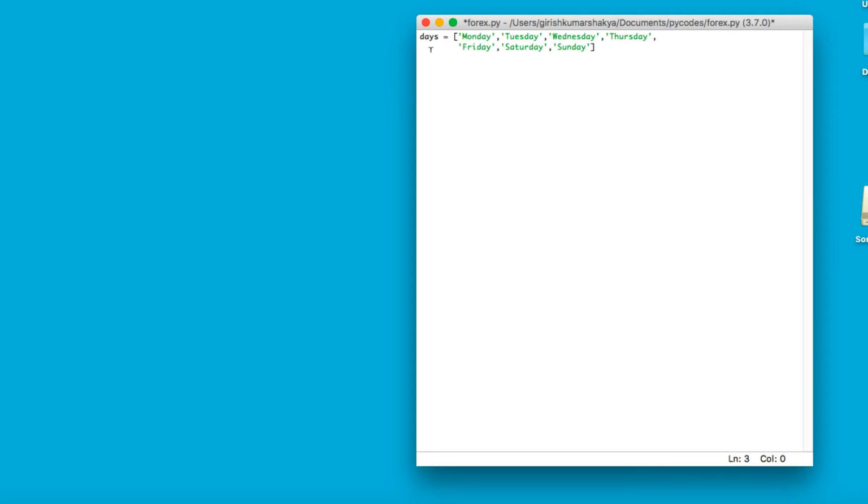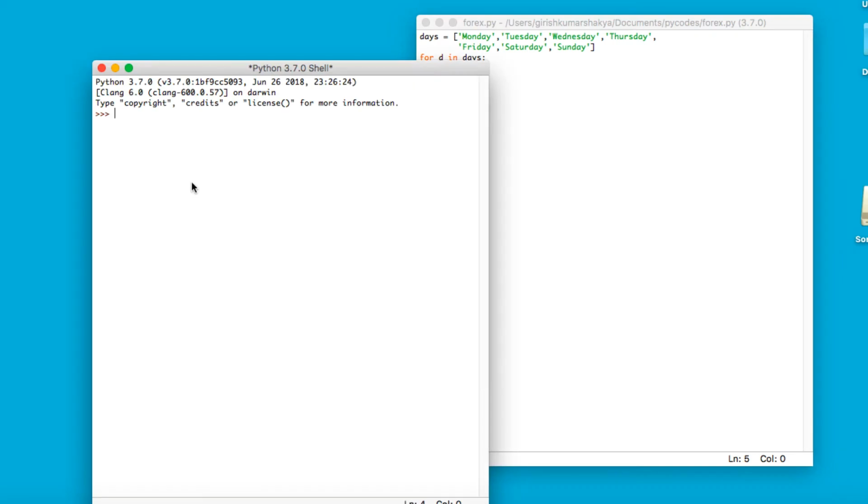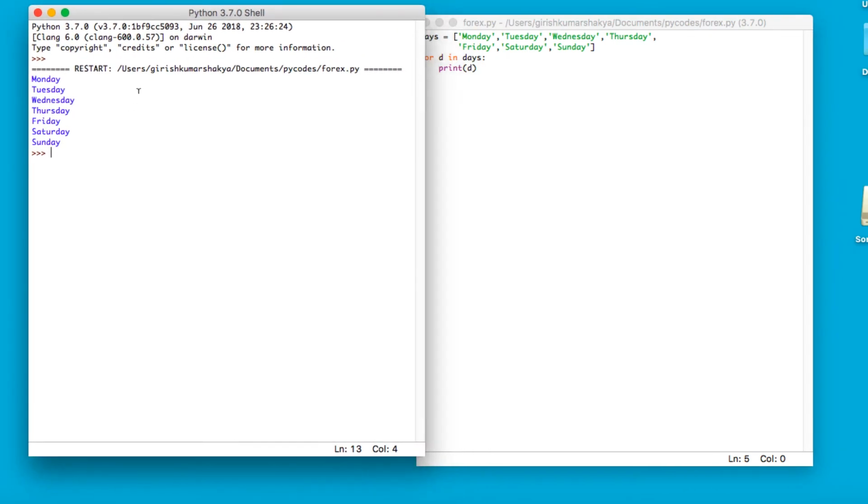Okay, it's pretty simple. You need to use the syntax for, with a variable, let's say d. So what happens? We are going to iterate throughout these days by using the in keyword, then days. So this is the list. At each iteration, it will return a value from Monday to Sunday, and this value is going to be initialized in d. And let me print it, let's say d. Now what happens when I run it? Here you will get all the days. Here you can see the days: Monday, Tuesday, Wednesday, Thursday, Friday, and Saturday.